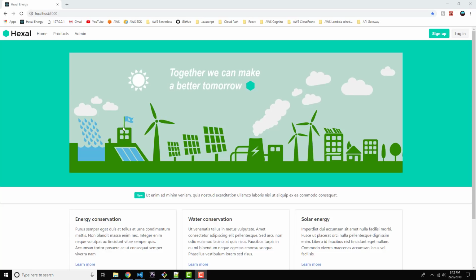Now, at first I thought about coding the UI line by line as part of this tutorial, but ultimately I decided that I really wanted to keep the focus on serverless and not spend a lot of time making you watch me write form elements, CSS, buttons, and stuff like that. So the starter app is a very simple single-page React.js application.